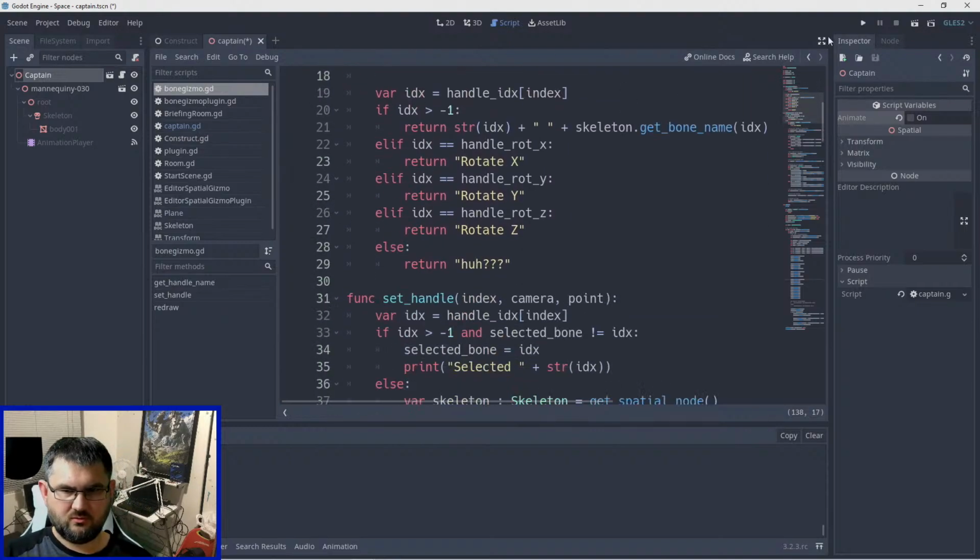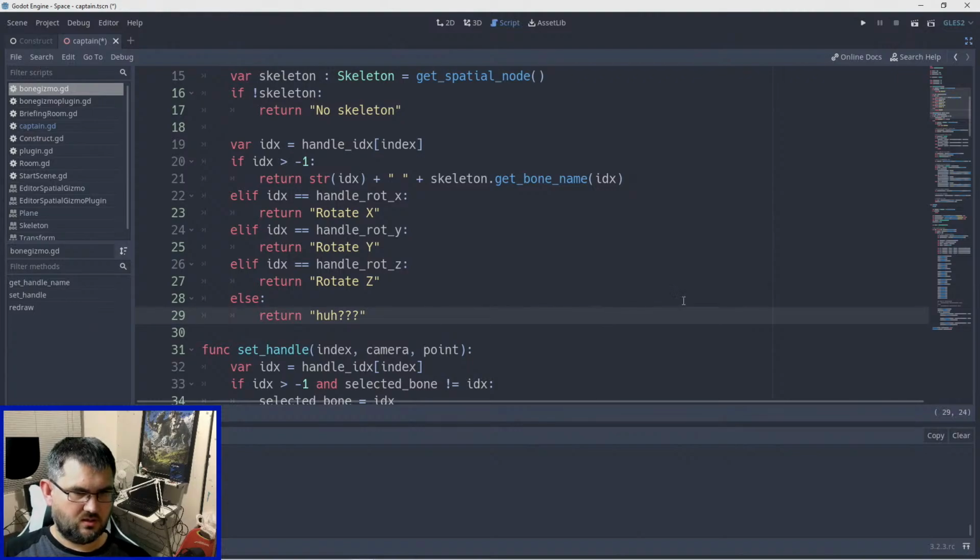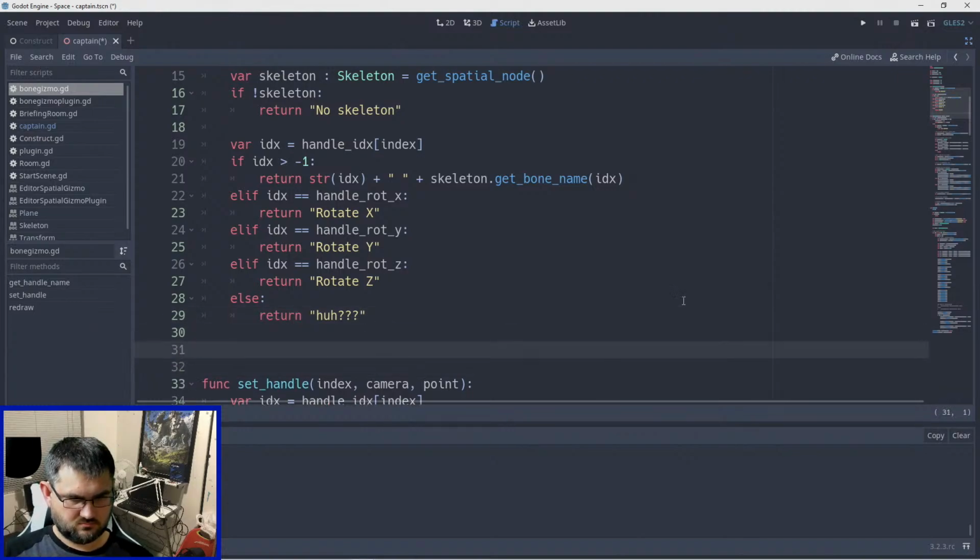So we're going to need to add in func get handle value. Sweet.